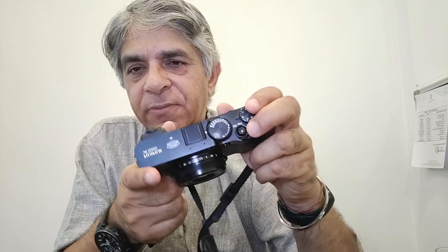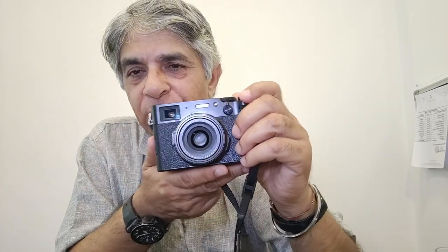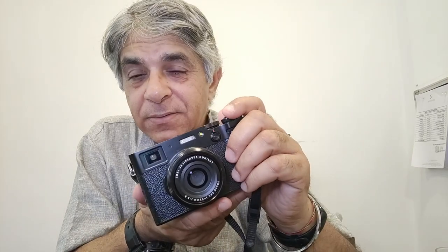So here's my camera. This is my Fujifilm X100V, and it's a fixed 23mm focal length camera with an f2.0 f-stop rating, and that's fantastic. But the only drawback with the camera is that you can't put a UV filter on top unless you get a little attachment, and that's not been available. But this works perfectly. It's small, it's compact. You can either use the LED screen at the back, or you can use the little viewfinder here. The menu system is fantastic. And what I like is the retro dials on the top, so it's easy to change the settings whenever you want to. So this is my go-to camera when I'm on the street. It's unobtrusive, it's light, and it takes absolutely brilliant photographs.